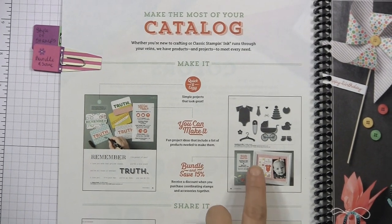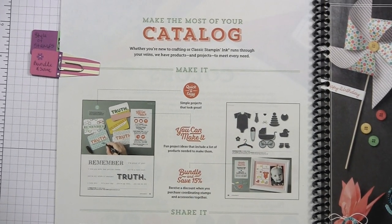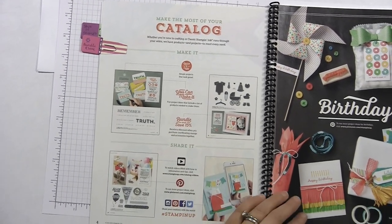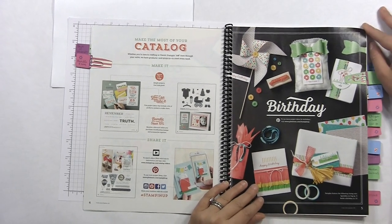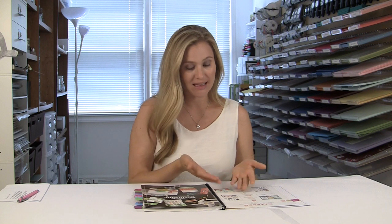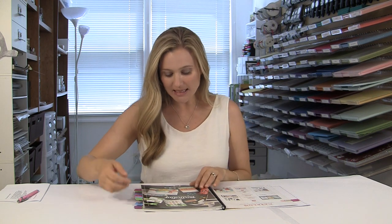I love the bundle and save. So I'm going to show you what that means. You can bundle a stamp set with a coordinating punch or framelit, and you're going to get a 15% discount. So it's totally worth it to do those together because you will get that discount. And that discount is actually stated in the catalog. So I think that offers a little bit of confusion because sometimes folks might think that it's actually 15% off of the price in the catalog, and that's not the case. It's already been discounted. And the way that you can tell that is you can add the stamp set and the framelit, and you can see it's more expensive than the listed bundle price itself. So I hope that makes sense.